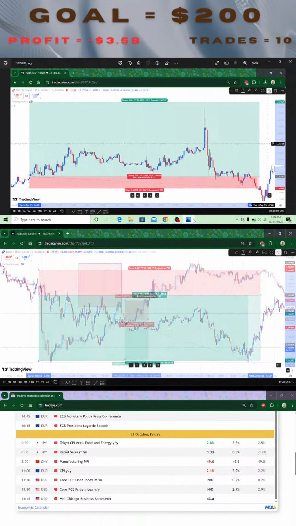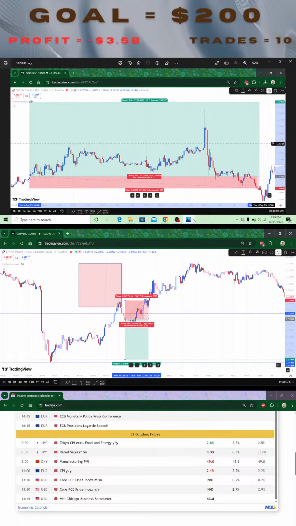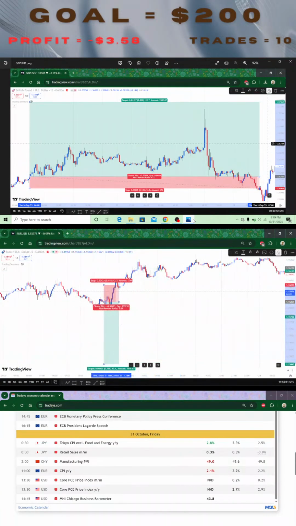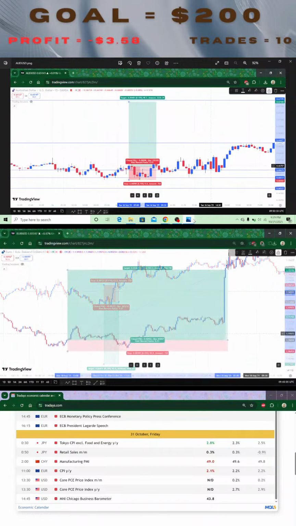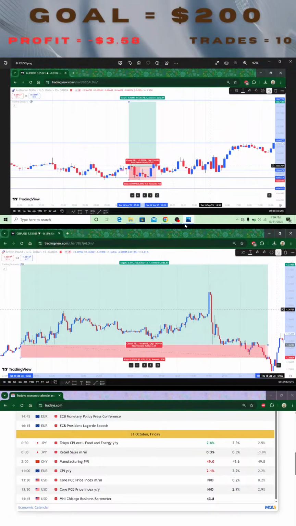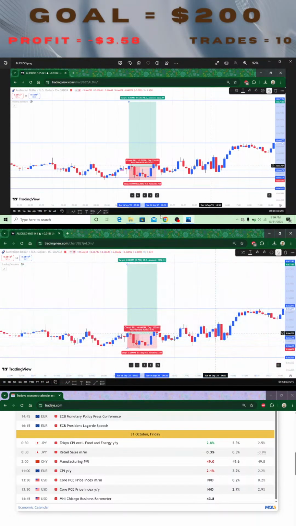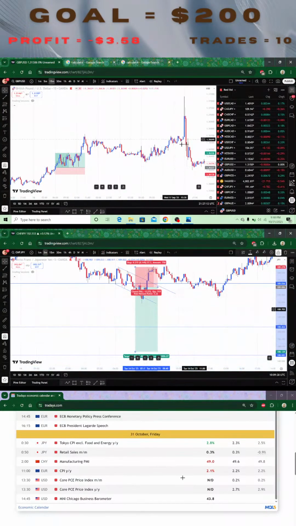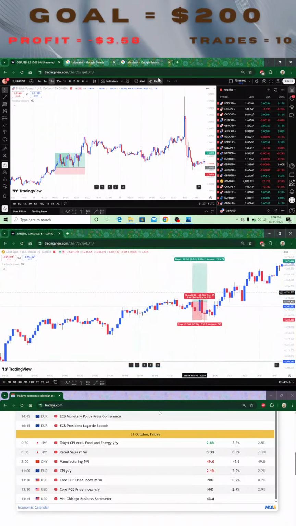The next one is what? I was busy stressing myself for this one. Okay, so this is the second trade. Okay, this is GBP USD. AUD USD is the next one. But for AUD USD, we need to undo all these things first. That's what I remembered.